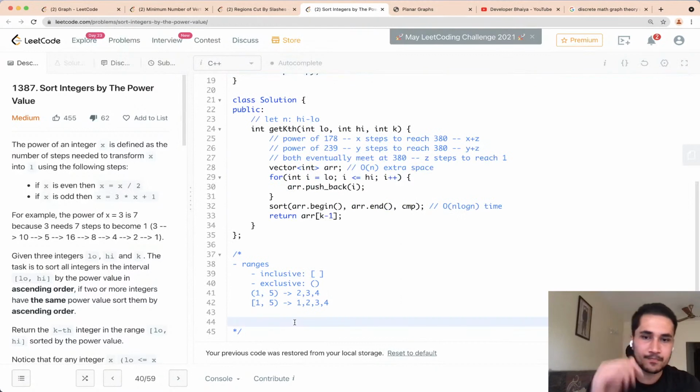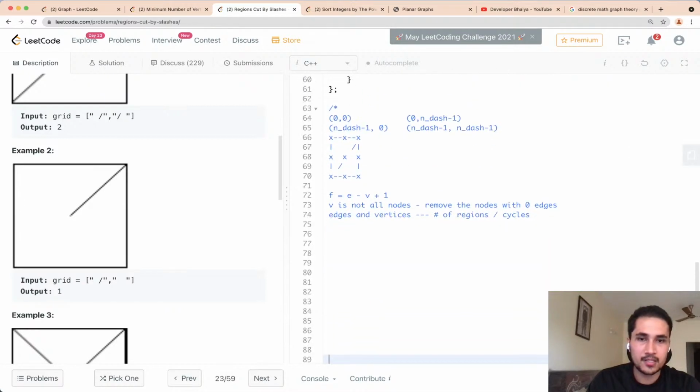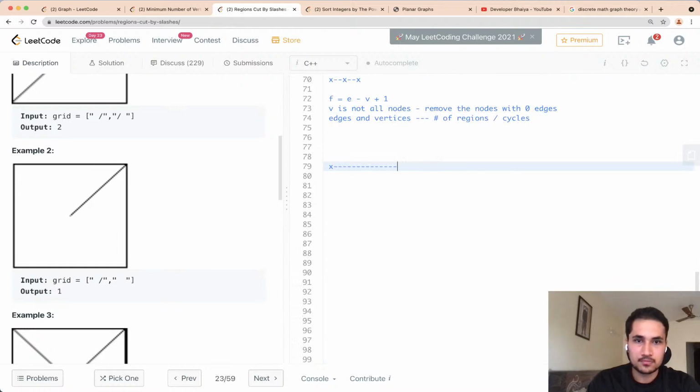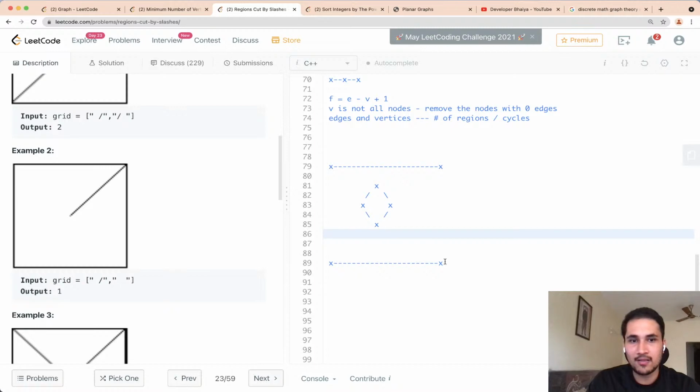So basically, if I got the comment right, what they are suggesting is that it might happen that, let's say we have something like this, everything is empty, your complete graph is empty like this, and then you just have slashes over here. What they are trying to suggest is that this is not a connected planar graph, and that's why the formula won't work in this one. So if you have something like this, the answer for this should ideally be 2, right? This is a planar graph, but it's not connected. We have one region happening over here, and the other region is the maze. So maybe I'll quickly check if this is functioning or not.